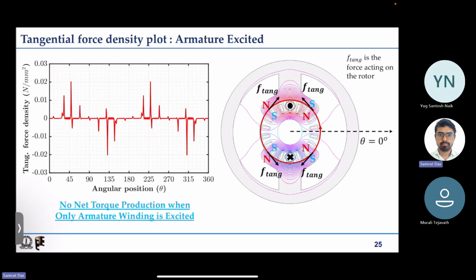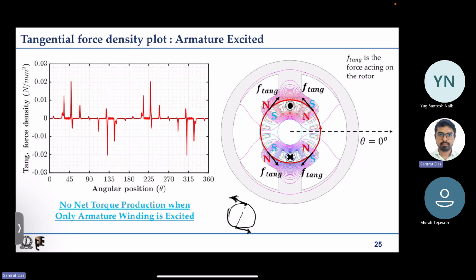So just to indicate, in order to create a torque you need a couple. For the simplest case, you need some tangential force here and you need some tangential force on the diametrically opposite side, and you can see that both these forces are actually in the counterclockwise direction.